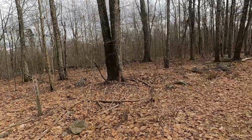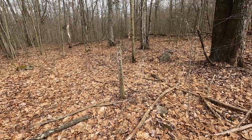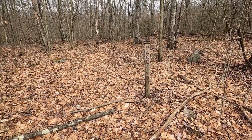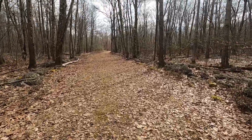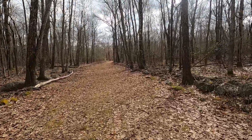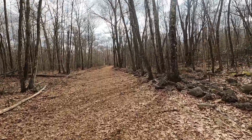Now here, if you can see this right here, pace 200 feet. This is part of the compass course. So back a little further, there is an old registry box that starts you on your orienteering journey. So basically you just use paces and a compass to complete the course. I've never done it. I think it was put in by the Boy Scouts. I think they come out and use that. Pretty cool that's out here though.